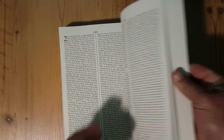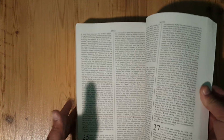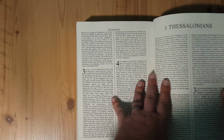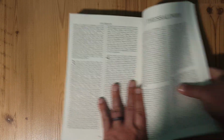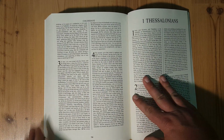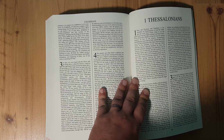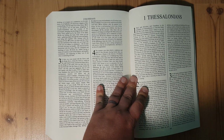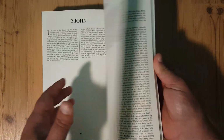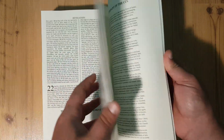Spot on. And so I'm excited about this. I just heard about it, and I contacted the publisher, Covenant Press, and asked if I could have one to review. And it's great. If you do not read Hebrew and Greek, this is the next best thing. I like that it's updated, and it's updated quite a bit from the Young's Literal Translation. A lot of the things in the Young's Literal Translation didn't make sense. But this is a great companion Bible if you're wanting to know what the original Greek and Hebrew said in the English. Absolutely phenomenal.